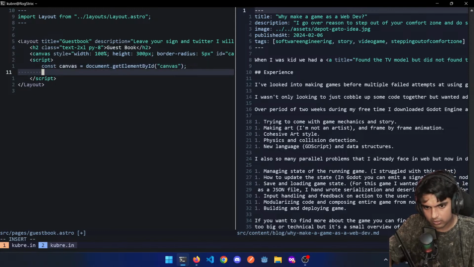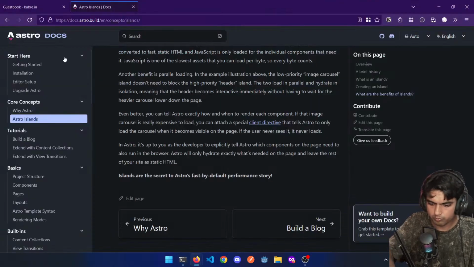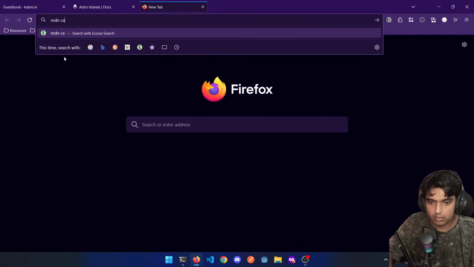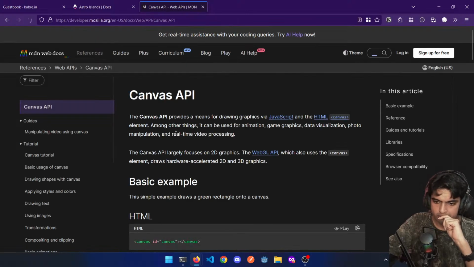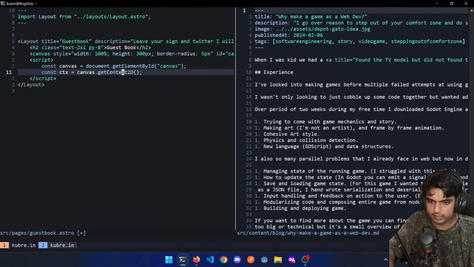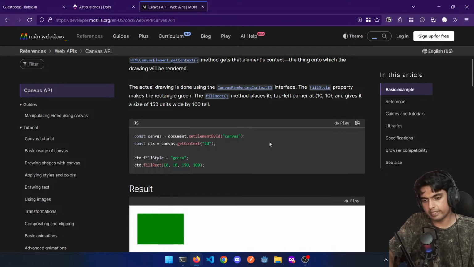And I think what you then have to do is get a 2D context. ctx equals canvas.getContext. Okay, getContext, and then '2d' is not like this, it is like this. ctx.fillStyle, fillRect.